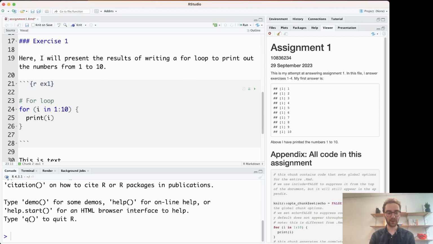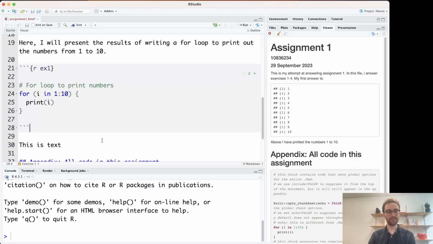And make sure you add a code comment so it's clear what you're doing. Excellent. Then underneath, maybe I'll just say, this prints the numbers 1 to 10, each on a separate line. Excellent. So suppose this is kind of where I want to get for the day, and I'm ready to save this document, compile it just to see how it looks, and then send it off to GitHub.